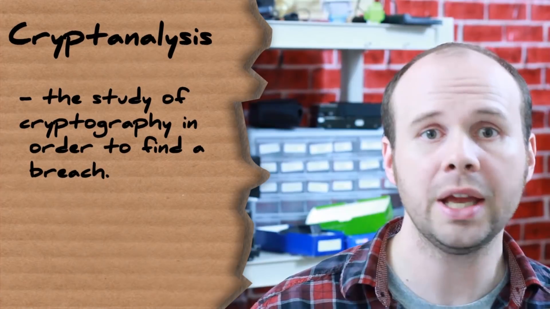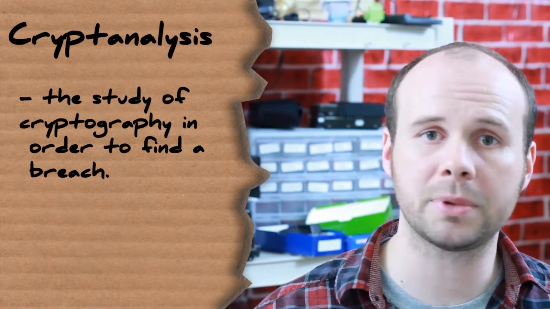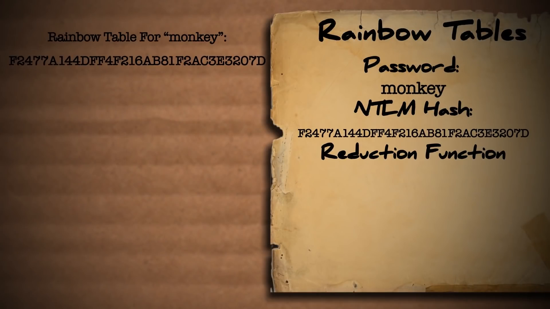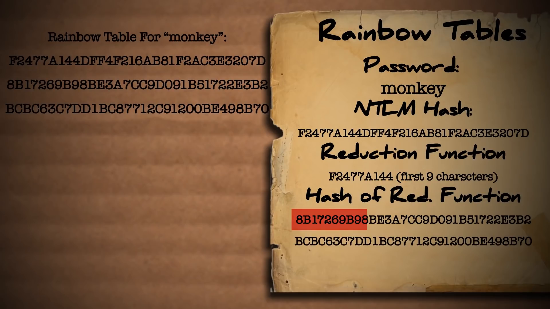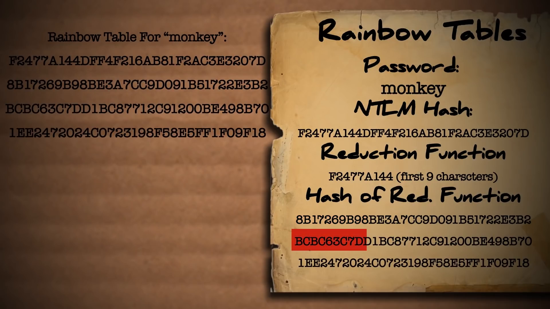Brute Force is the most common means of password cracking. But there's a third option called cryptanalysis, which is simply the study of cryptography to see if it can be breached. This method uses what's called rainbow tables. A rainbow table can be a long string of millions of hashes; it takes a smaller pattern within the original hash, known as a reduction function, and searches for that instead of the entire hash. The benefit is that it can be a lot faster, assuming you have enough memory to store all the hashing functions. You can find rainbow tables by searching for them on Google. So now you have three different options to try and crack hashing algorithms.